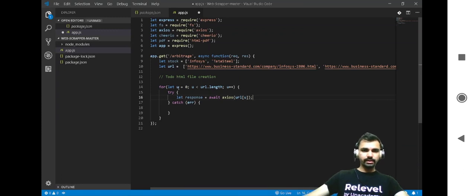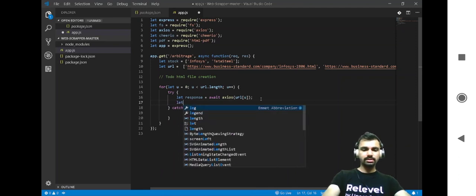First u will be zero, so it will call URL of zero. So first Infosys data will be fetched, and Axios is the third party package which helps to call the API. And this is a get API only, so we need not mention the method. And on call of this, it will return the whole HTML text. It will come as the response to data.